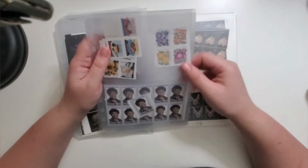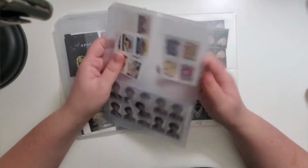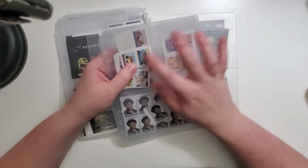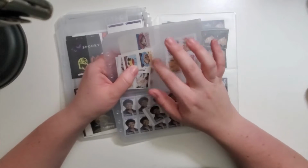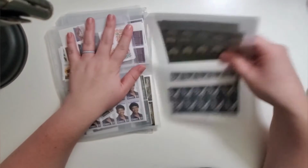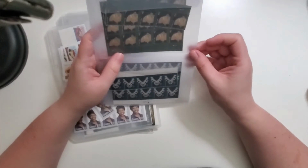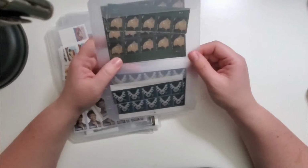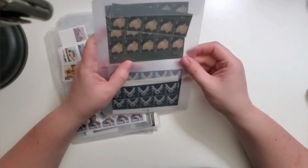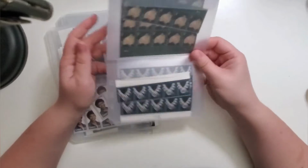I've got the, what are these ones called? The Mountain Flora collection, and then the Snowy Beauty flower collections, and then I'm almost out of the Delicioso, the Latin American foods. Almost out of those. And I've got my 1 cent and 2 cent stamps. I might get some of the other designs of 1 cent and 2 cent stamps, and depending on what I do with those, I'll probably put them in a similar one.